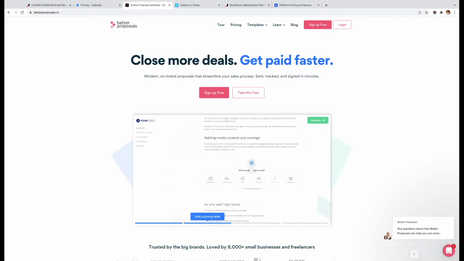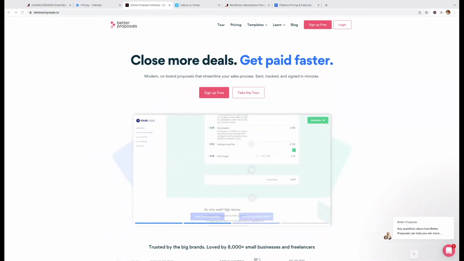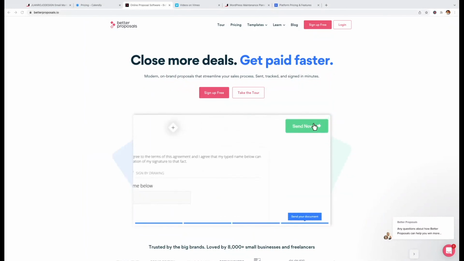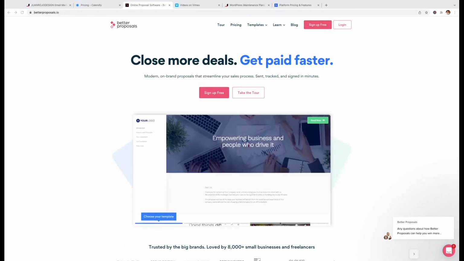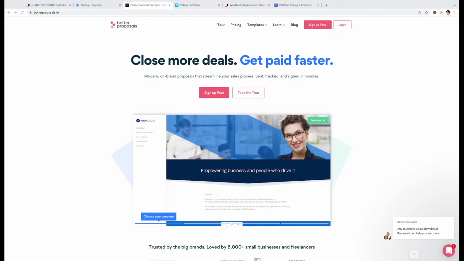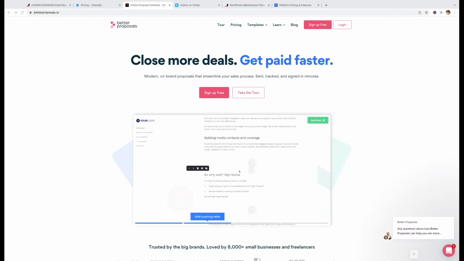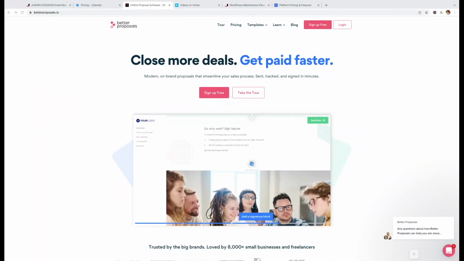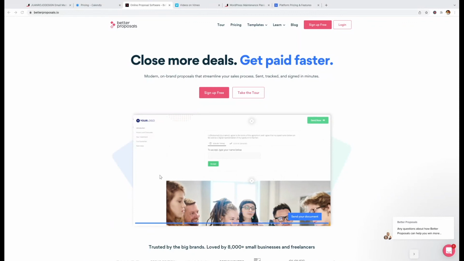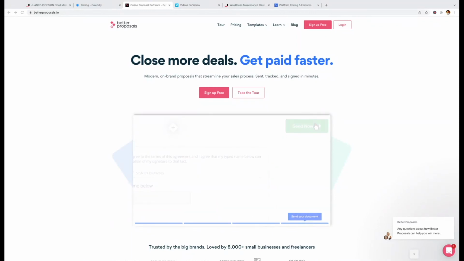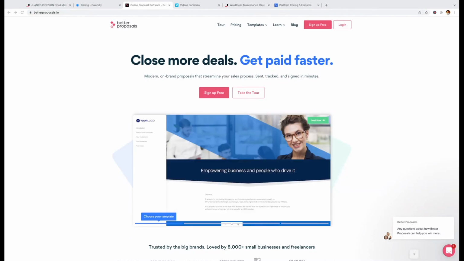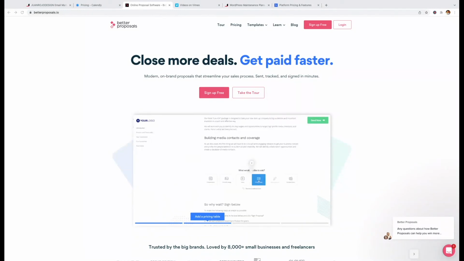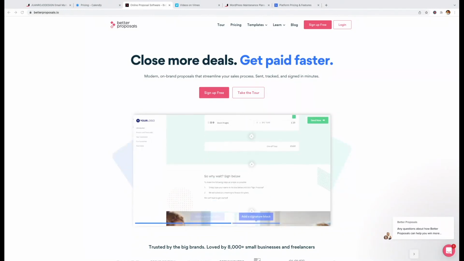Okay, so when I said automate this whole process, I mean once all the components that I mentioned before, ActiveCampaign, a Calendly account, and Better Proposals are in place. And again, Better Proposals is optional, and I'll explain why when we create the automations. Once that's all in place, the automations will work in such a way that it will feel as if you have your own personal assistant. You'll be notified when a lead fills out a form and schedules a Zoom meeting. And after that, it's pretty much just up to you to close the deal.